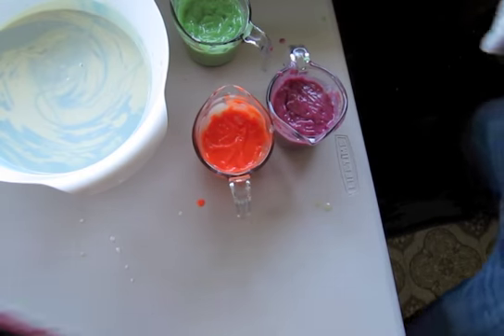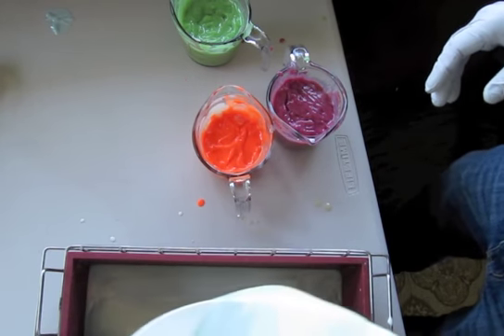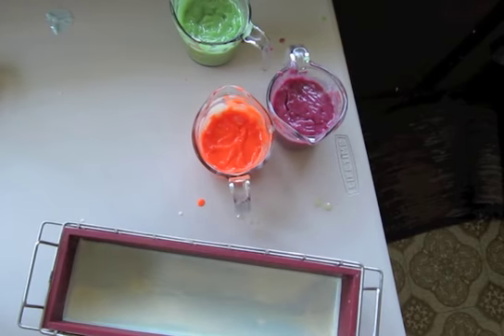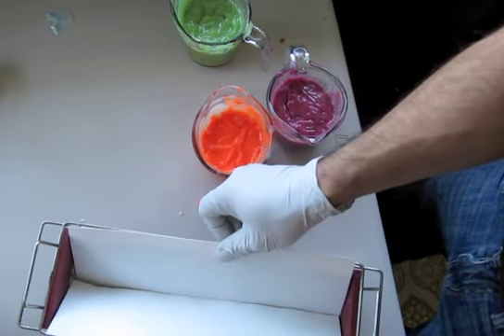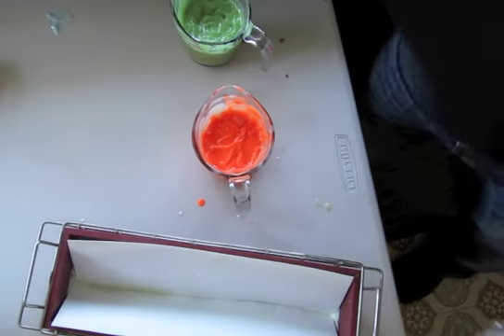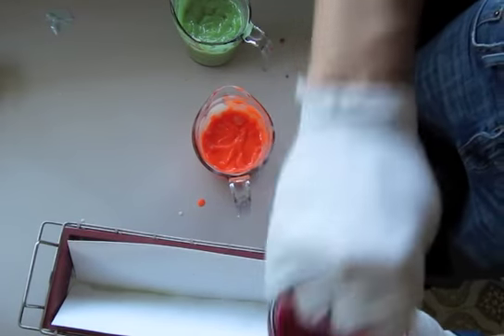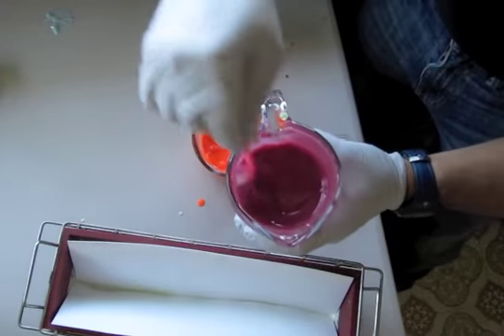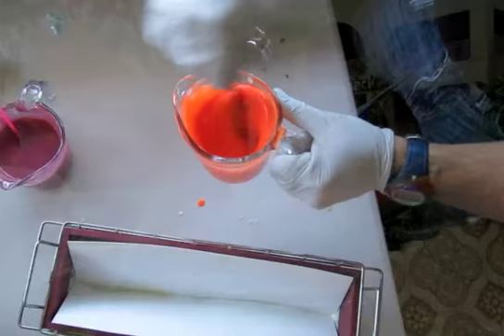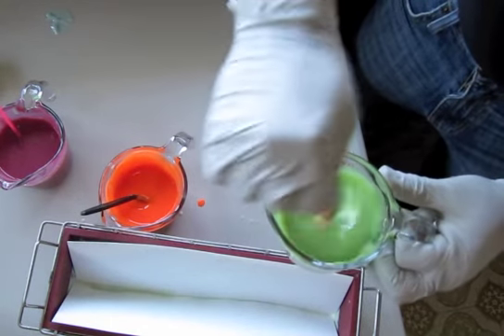So here's what I'm going to do. I'm going to pour most of half of this into the mold, pound that down, and then insert these sort of diagonal partitions like a V. Since this is thickening up a little bit, I'll give it a stir — still liquid enough. And the orange. I want these colors to be really vibrant, and I want the white and the blue to be kind of subdued to showcase these colors.